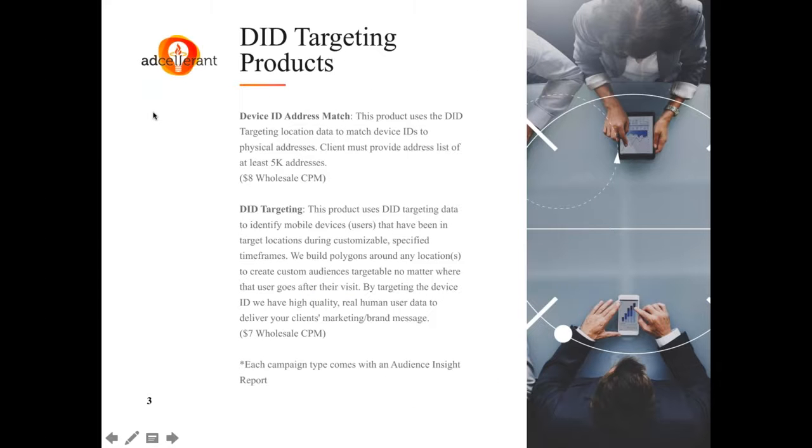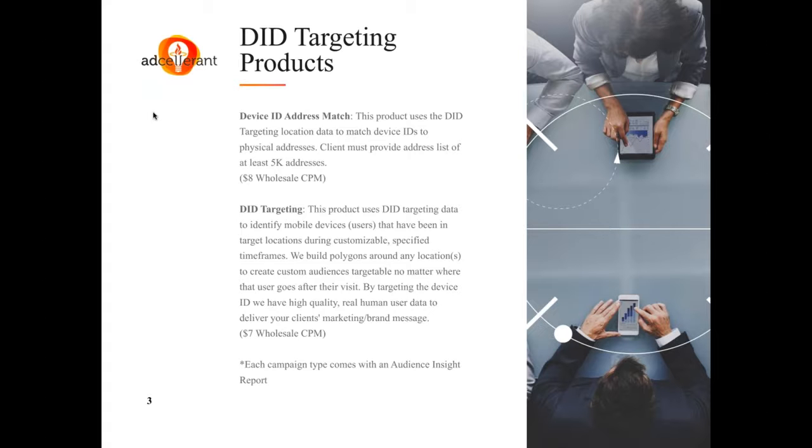There are 2 different products that we're ultimately going to be able to leverage with this data. The first one I'm going to let Adam talk about, but it is essentially our goal to try to bring down the cost of the current IP targeting campaign. Now, there are lots of people leveraging that product, but it is sometimes a financial restriction for our local partners to be able to pay a high CPM. So we essentially have the same capability with device ID address match as we do with IP targeting. And I'll let Adam extrapolate on that.